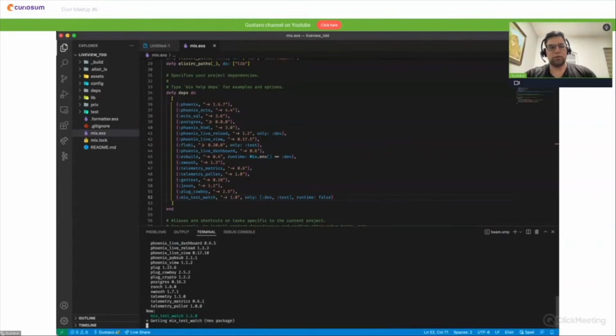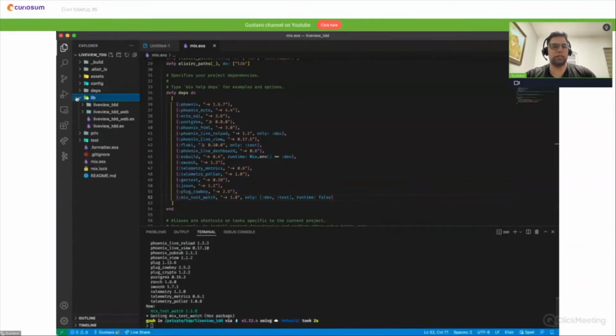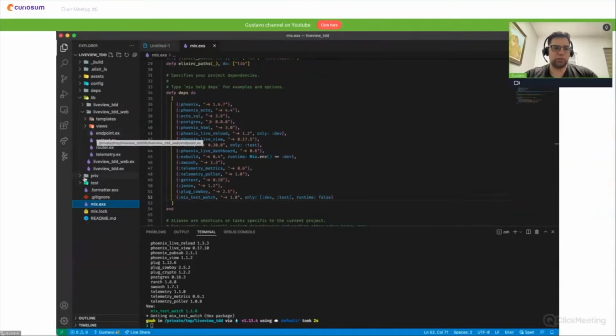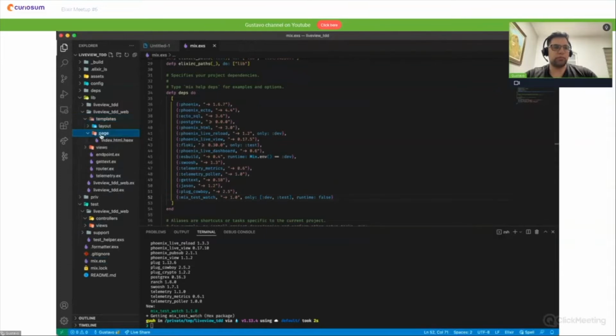Now, we have a Phoenix application, a LiveView application, and we have the new version. We have controllers, but we're not going to use the controllers. I'm going to get rid of this. Also, I'm going to get rid of my page controller and my view. Okay, so now we're going to keep our focus on LiveView.